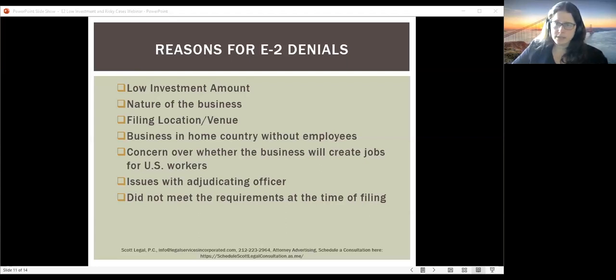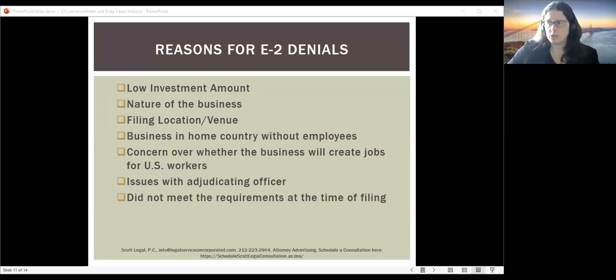They had spent $2,000 and then they had $98,000 in a business bank account. Even though this was a service-based business, this investment amount of $2,000 was just too low. So we advised this person on what else to spend money on. They ended up getting their expenditure amount to around $50,000 with $50,000 in the business bank account, and they were ultimately approved. So if you're in a situation where you have a low investment amount and you have the ability to spend more money, potentially you can just spend that additional money and then you can go back to the consulate and reapply with that additional money invested.